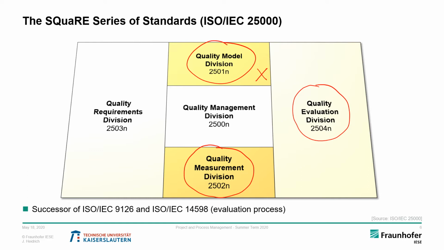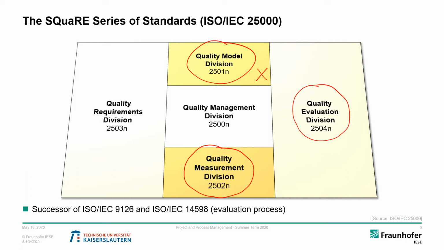We really planned and started using that quality measurement division in research and industry projects in the past, and that was the conclusion. It's normally hard to apply the metrics defined there as is. Nevertheless, they give you some idea in which area you could define the specific metrics for your specific project. The quality evaluation division is also partially used in practice, specifically when it comes to how to aggregate, how to analyze, and come up with an overall evaluation of your system.